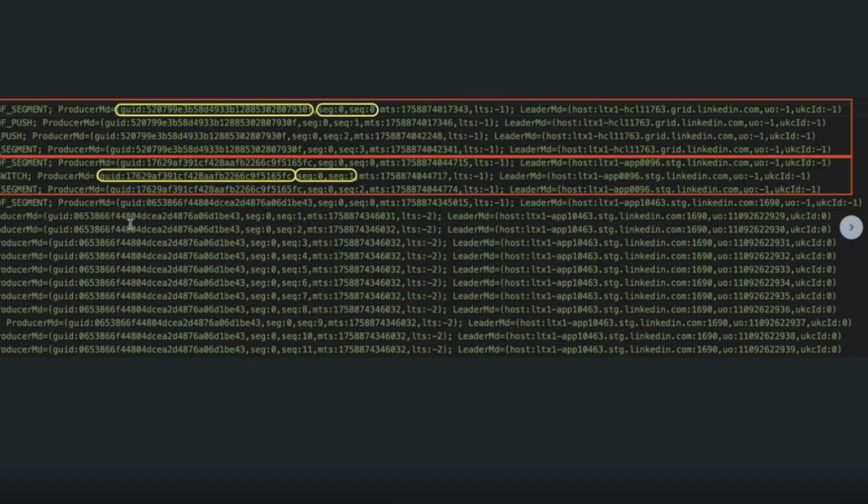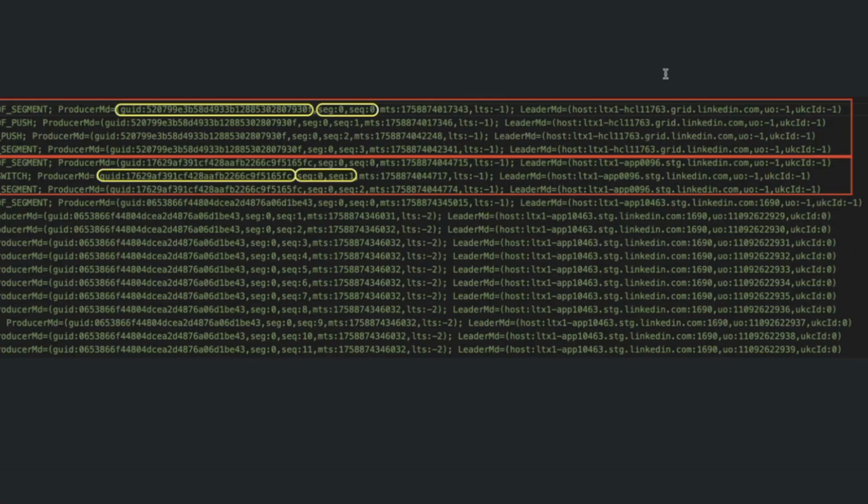Then there's another, I think a third writer writing to it. Start of segment, then you see a lot of data messages going on, and we haven't seen the end of segment yet. The segment is still open, it's not ended. So that's the flavor of what you will see if you dump a Kafka topic and dump the metadata.